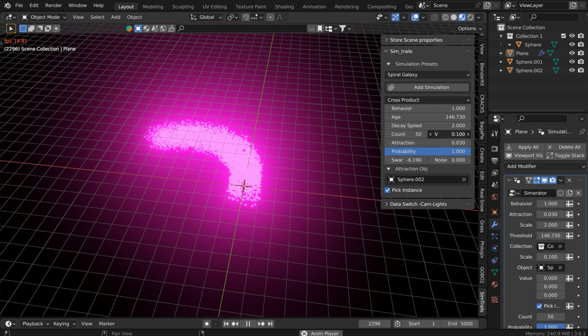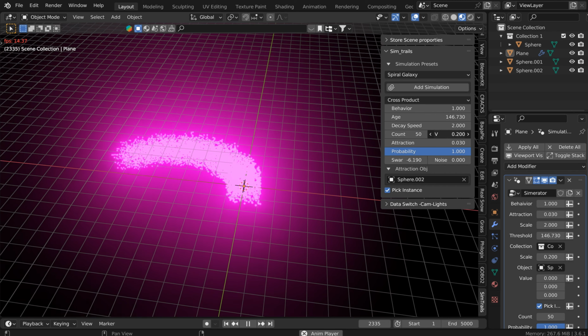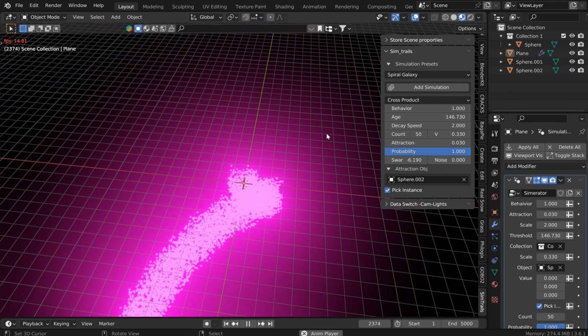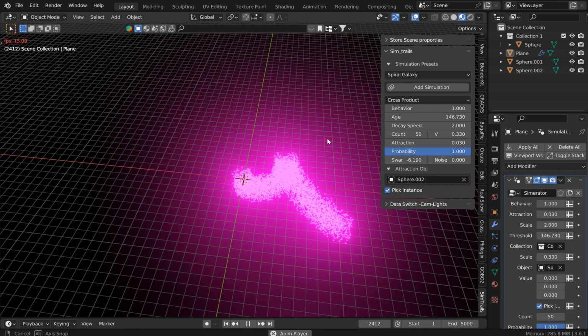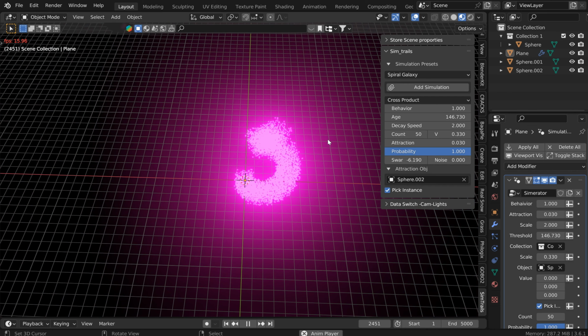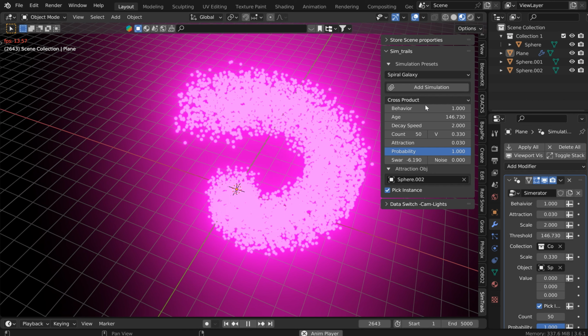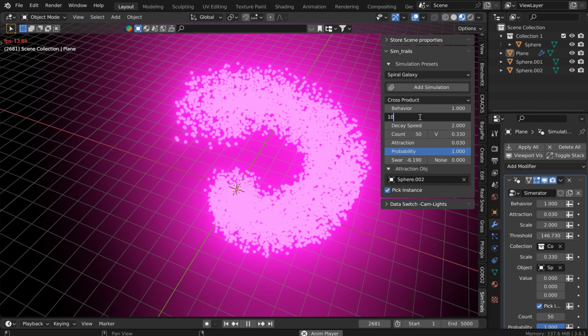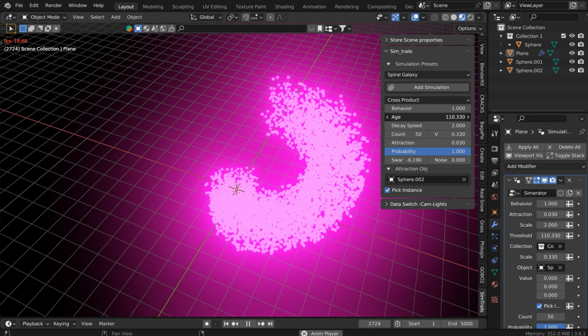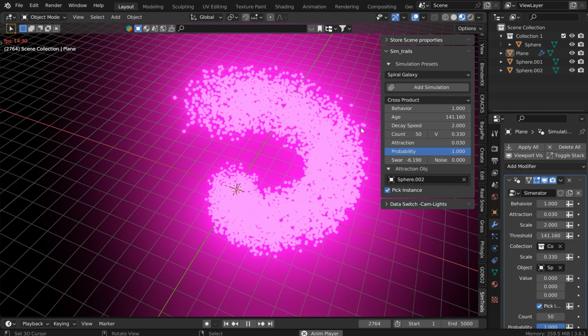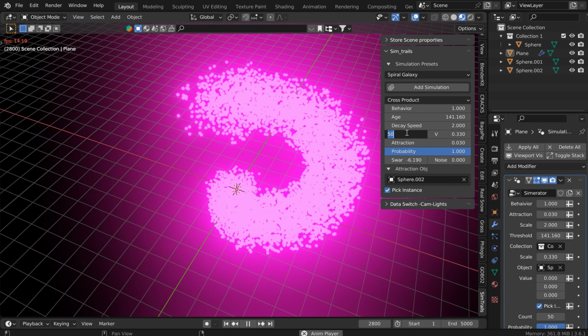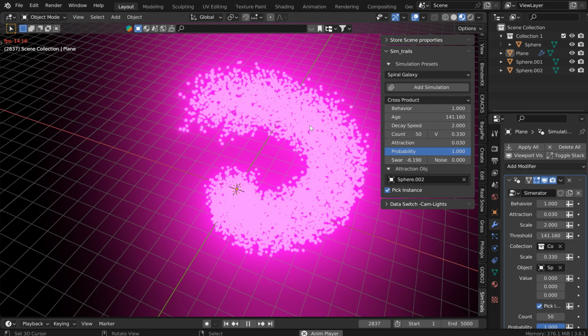Now, increasing your velocity after selecting the spiral will cause the spiral to actually start to form, which is really cool. And so if you just give that a minute, all the stuff there is deleting so it doesn't crap out the viewport and crash you. There's an age, and it's 146.730 frames. I probably should have made that an integer, but it doesn't really matter. So as long as you are putting this to something reasonable, then you won't crash out Blender. And the count can be anything you want. I would keep it around 50, probably be pretty good.